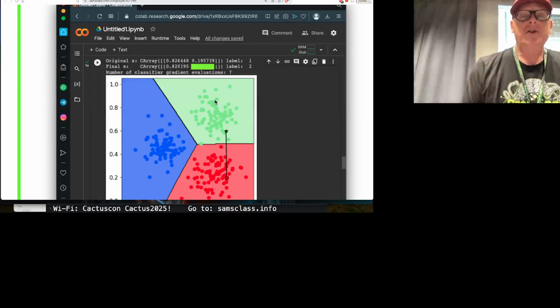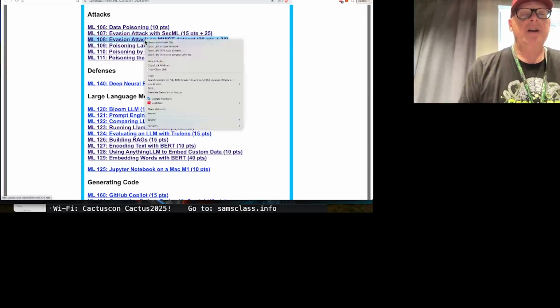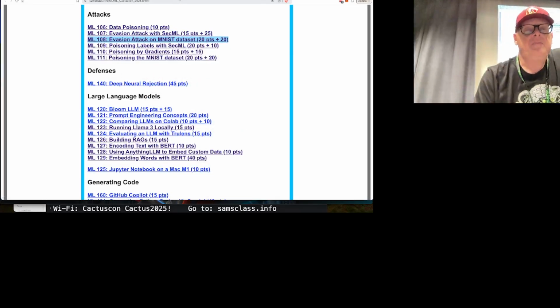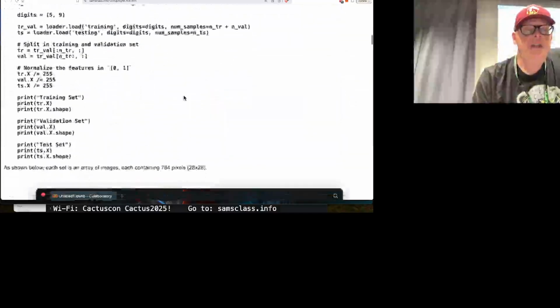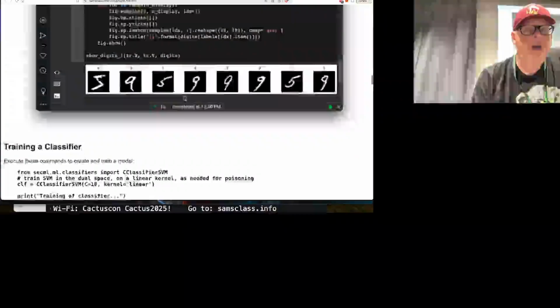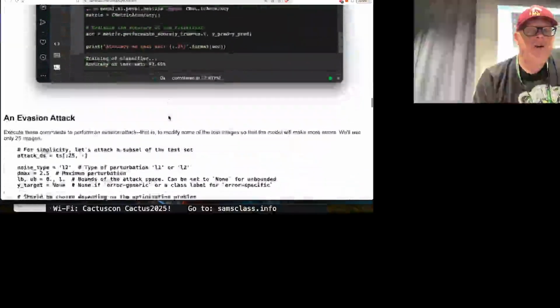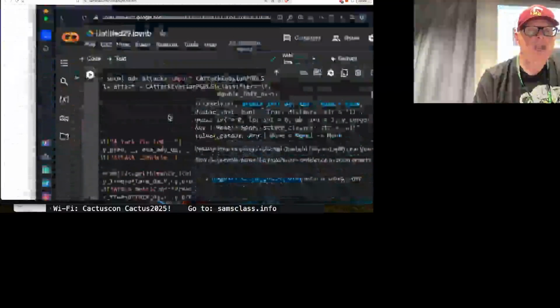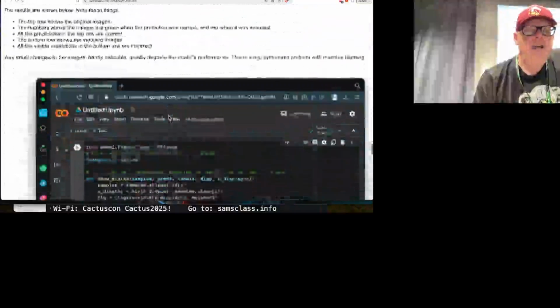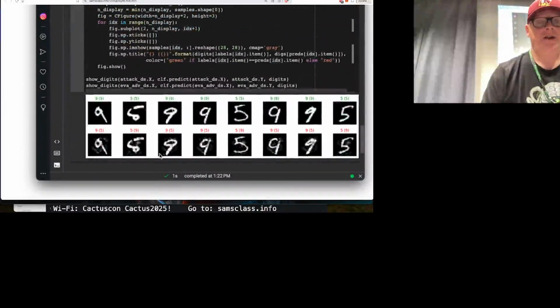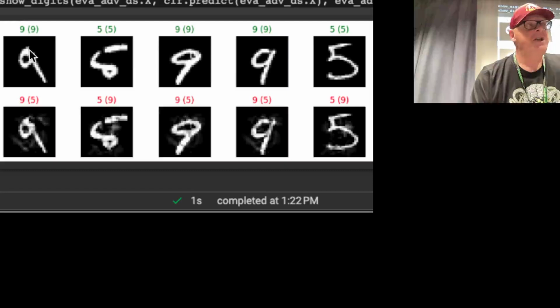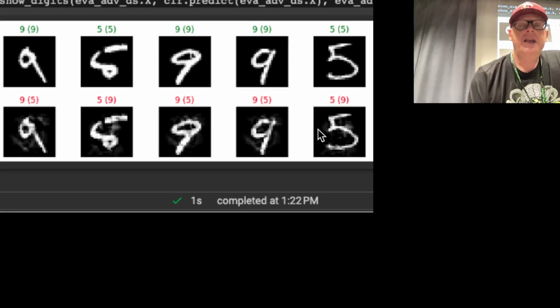But for intuitive understanding, the visible MNIST one is the one that's the most fun. So we're back to this data of handwritten digits that we're going to categorize here. So there they are. We have 5s and 9s. We train a classifier to learn how to tell the 5s from the 9s, and then we perform an evasion attack, and here are the modified images. So this one is a 9, correctly perceived as a 9. This little bit of junk makes it think it's a 5. This junk makes it think it's a 9. It gets all these wrong, and that's the evasion attack.